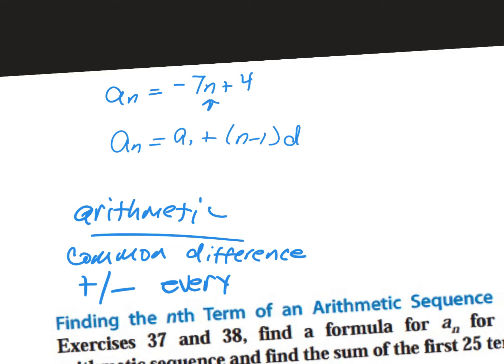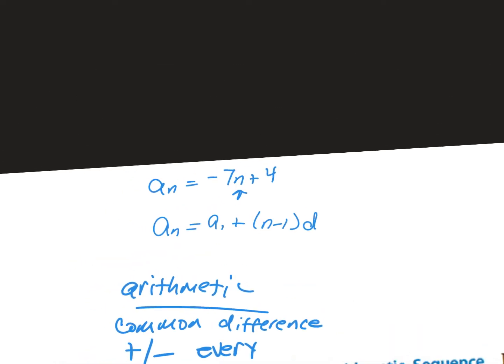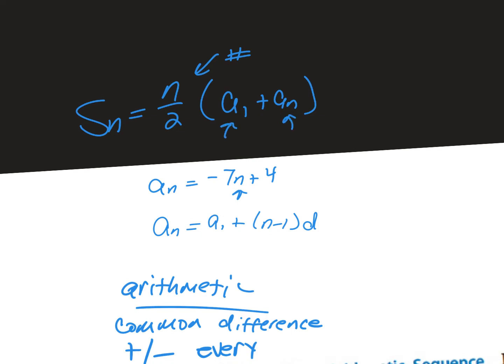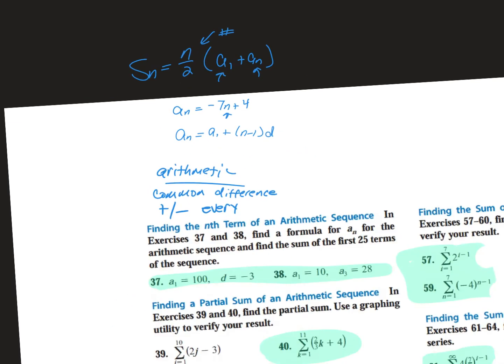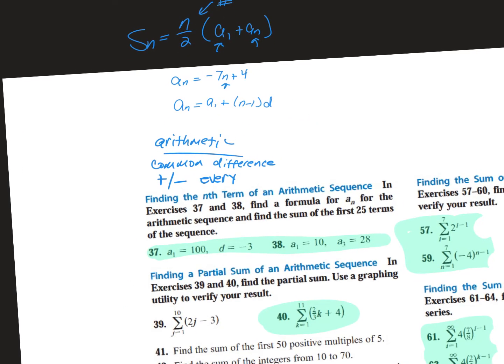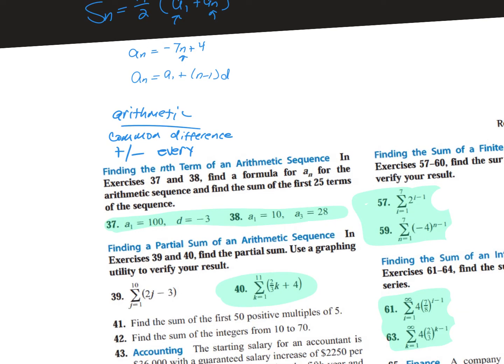We're going to talk about arithmetic sums. That's this formula. The sum of an arithmetic would be n over 2, and then a sub 1 plus a sub n, where n is your number of terms. A sub 1 is the first term. A sub n is the last term. If you don't know what a sub n is, you got to find it. But again, we're going to give you guys these formulas. If they give you a series of numbers and they say, what's the next term? You guys just figure it out. A lot of this stuff you can do algebraically. You can work backwards. We're also going to give you the geometric formulas. So you guys will just have to plug in.